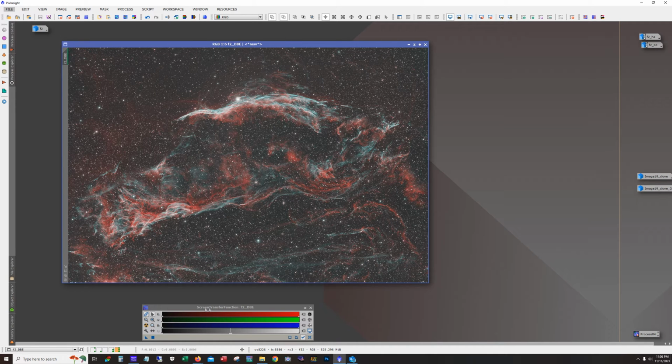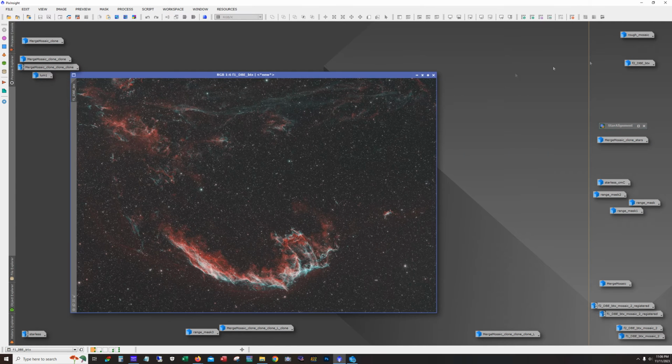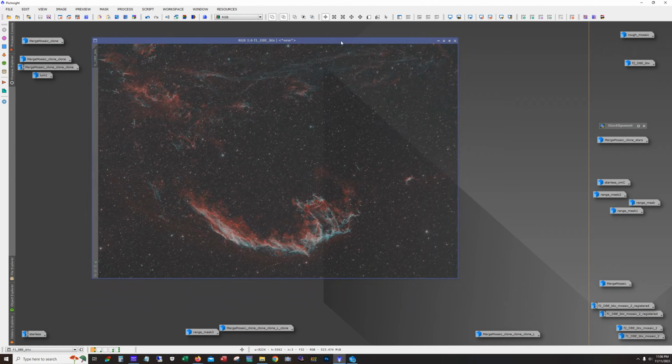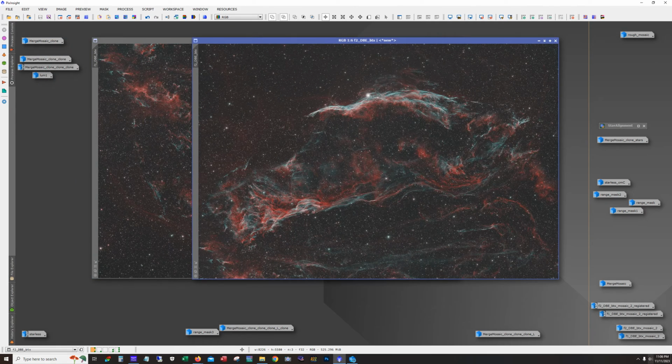All right, so next it was time to stretch. Went over to a new workspace, and here you can see there's frame 1 and frame 2. And I basically just stretched one to, like I said, about 80% of the way. I didn't want to stretch it all the way. I want to give myself some room from a processing standpoint after I had created the mosaic. And once I got to this point, I started the mosaic process.